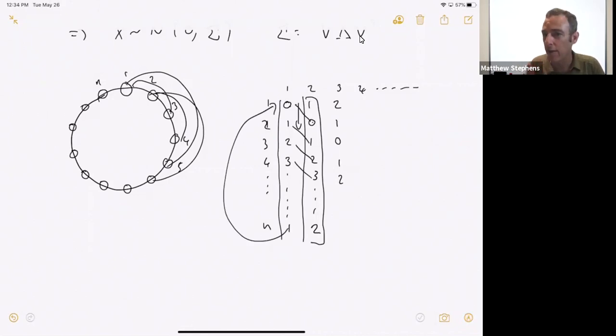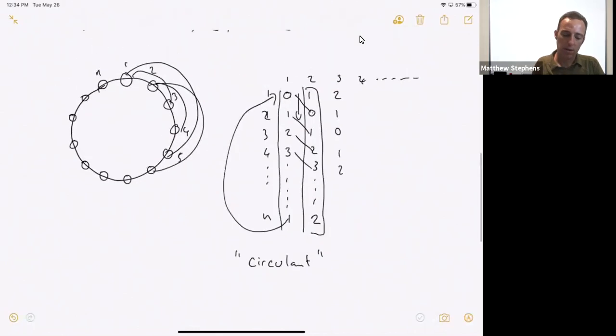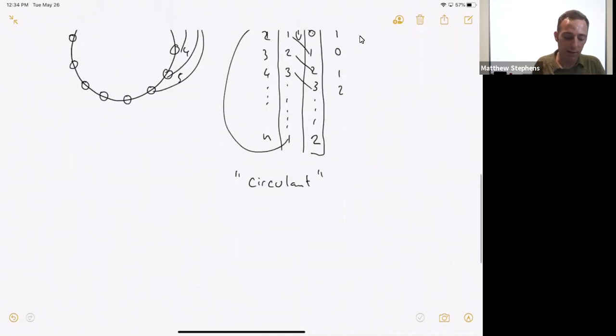If you do the same again, you get the third column, and do the same again, you get the fourth column. So this kind of matrix is called a circulant matrix. All right, so a circulant matrix has a very special property. Well, okay, maybe this was the distances. If we have a covariance matrix whose values are a function of the distances, then it will also be circulant, right? So if we collected data on a circle, equally spaced points, and computed the covariance matrix for a stationary isotropic Gaussian process, the covariance matrix would be circulant. Okay.